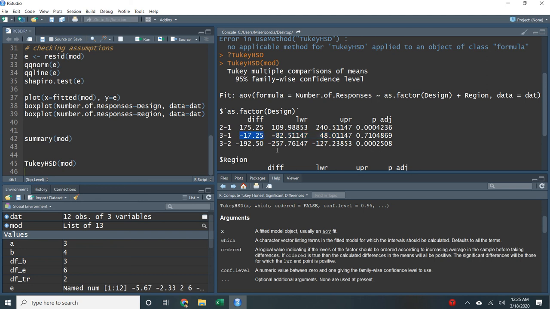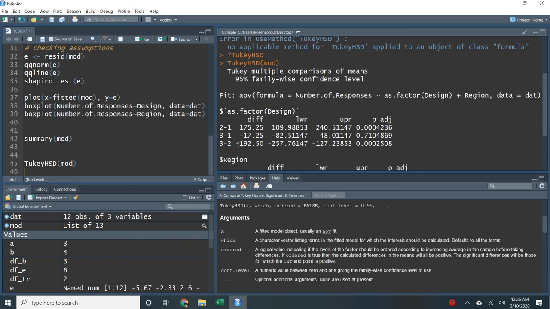Yes, in the sample, they were 17 different. But in the underlying population, I really don't know if they're different or not. So if we did this again, I don't know if 3 and 1 would be different. Maybe next time 1 would be bigger than 3 instead of being less than 3. And we just don't have enough evidence to determine that if we did it again, 1 is going to be better than 3.